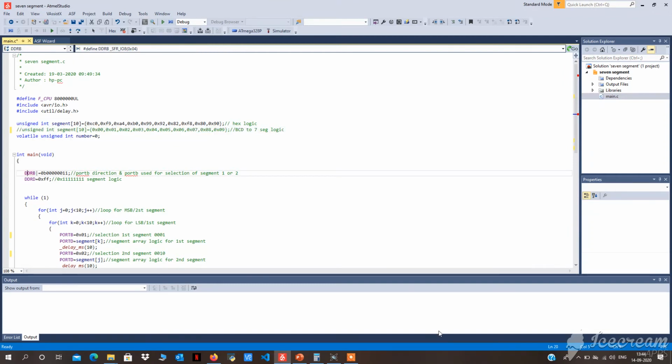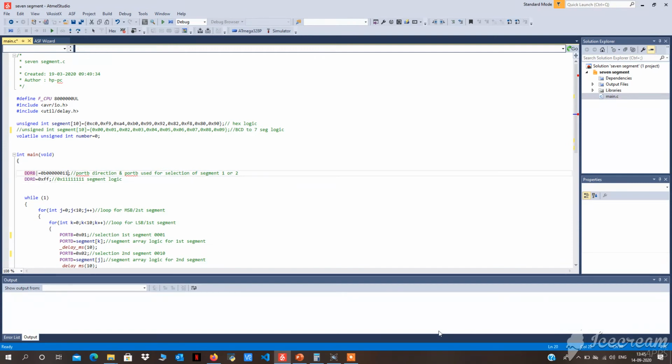In the main function, first we have configured this data direction register B, and in this register we are setting the last two bits so that they can act as outputs, because they are going to help us in selecting the segment.